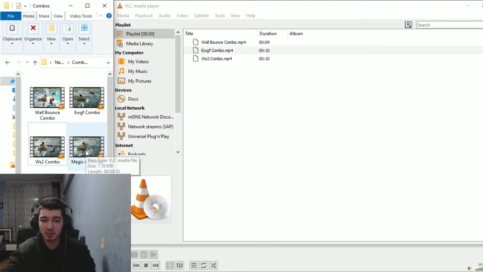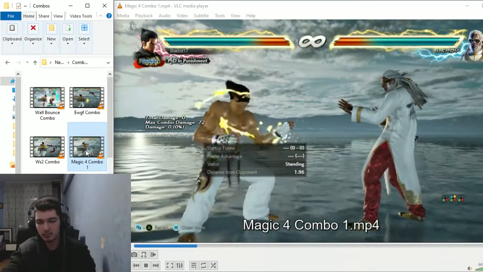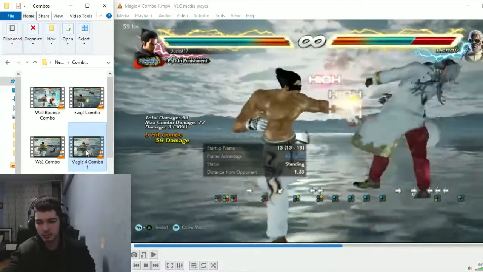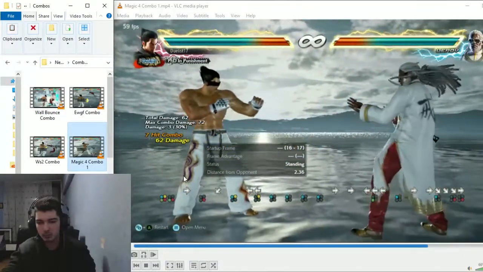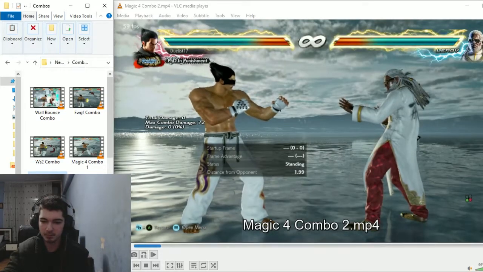Now let's go with something I wouldn't entirely recommend, but it's still possible. The Magic 4 combo. I have 3 variations of this. Now you might understand why. But as you saw there, the last hit whiffs because of the axis change that the Magic 4 gives on counter hit. So there are 2 options you can have to accommodate for this, which I clipped in these 2 videos. Right here.